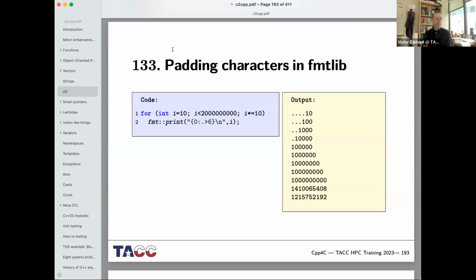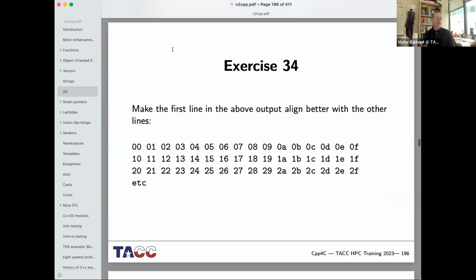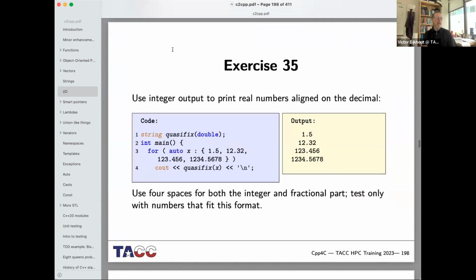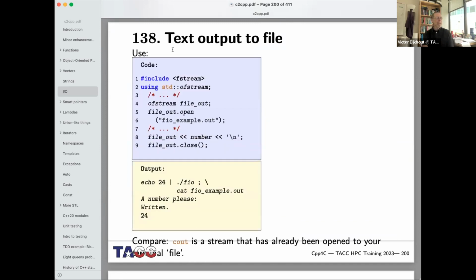So find a good cheat sheet somewhere, and then it'll become second nature to you at some point. Different number bases, fixed point formatting, scientific notation formatting, it's all possible. So I'm just mentioning this. There's no point in me going into a lot of detail.